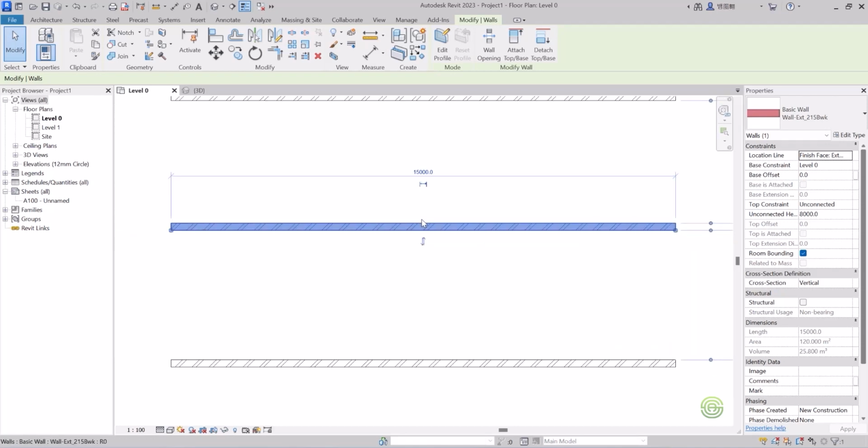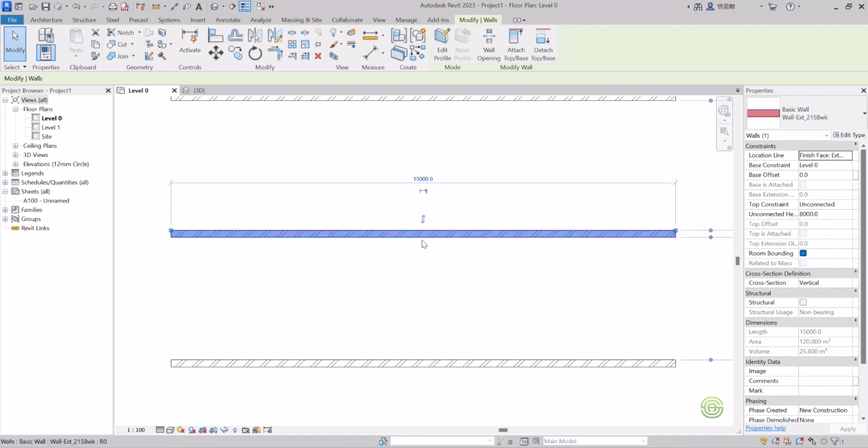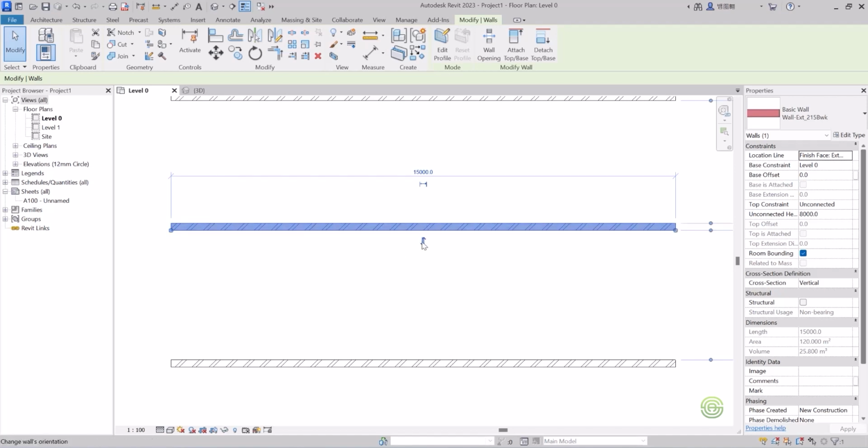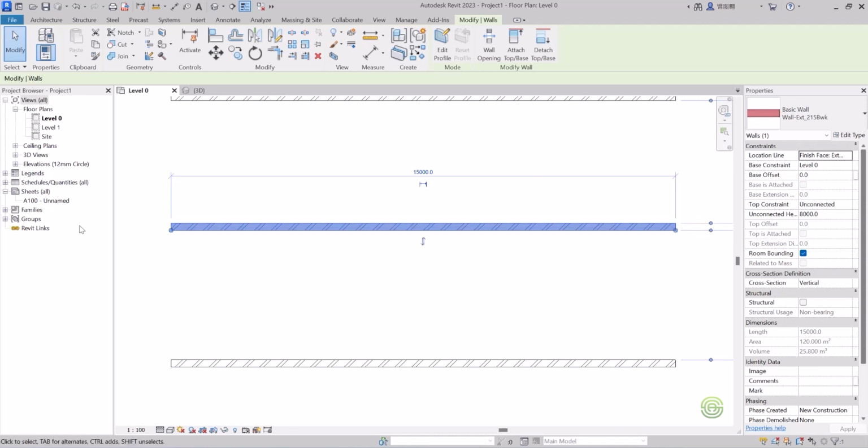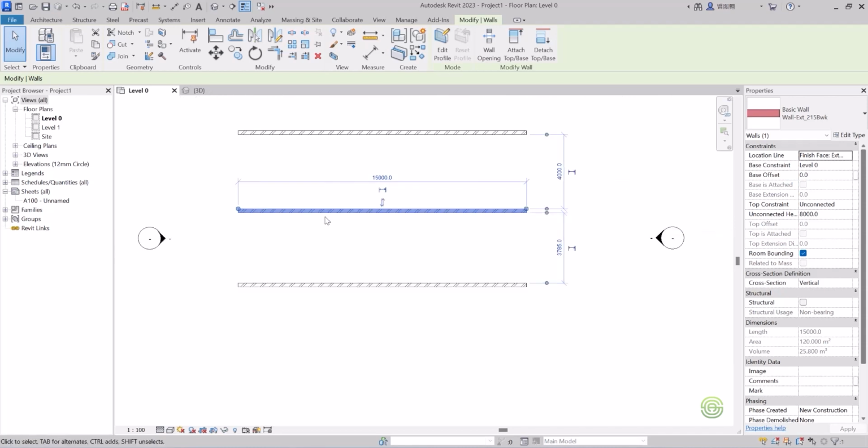Now, if you just flip this wall, you will see the dot is now on the exterior, which has come to the bottom. So like this, we can flip the wall. The reference line is staying at the same place. It is not changing. But the wall from this side is going to that side. See? The reference line is at the same place, but the wall from this side is flipping to that side. So that's the difference guys.